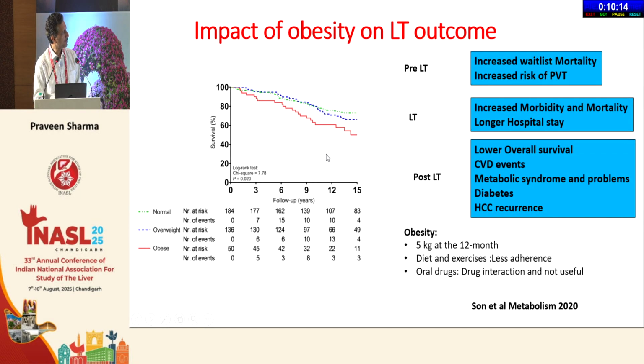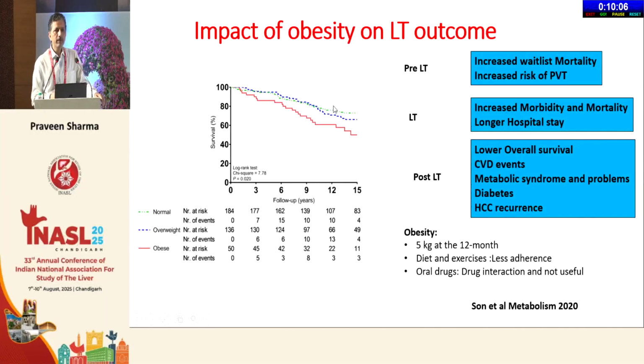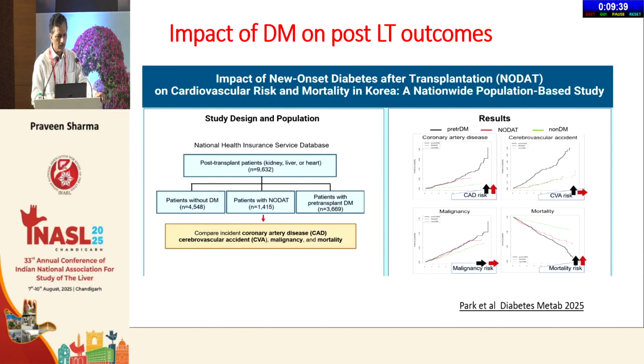This is a wonderful study which followed obese patients over a period of 15 years, and we can see that the overall mortality in obese patients is significantly more compared to a normal person. One very interesting thing in post-transplant patients is that they tend to gain weight in the immediate post-transplant phase. Within 1 year, most patients gain about 5 to 10 kg. Even if we prescribe a good diet and good exercise, this almost always fails. Whether or not they exercise, or we advise them not to eat so much, most of these patients gain weight, and we do not have many drugs to reduce their weight. So this complication is very important, and we need to stratify our post-transplant patients.